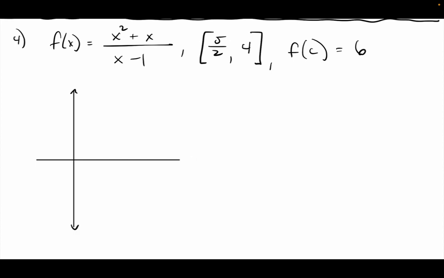So again, there will be an asymptote at 1, but I could care less because it's not in my interval. 1, 2, 3, 4. The only place I care about is from 2.5 to 4. That's the only place I care about. Within that interval, you're not going to have any discontinuity, because the only one we'd have is at 1.